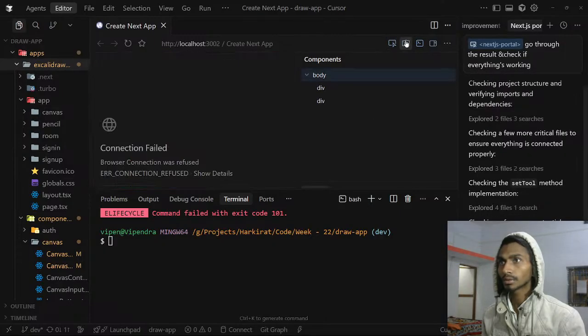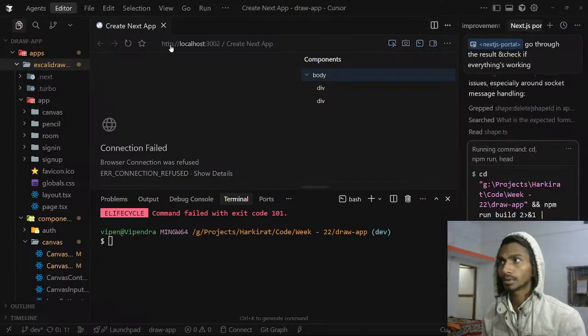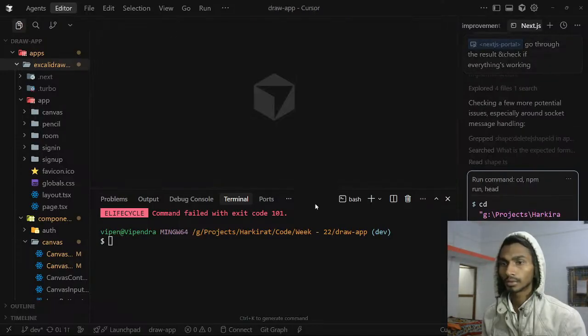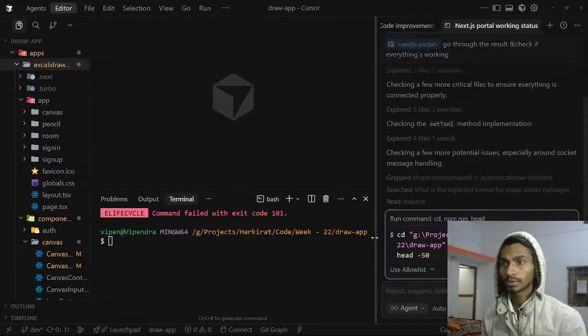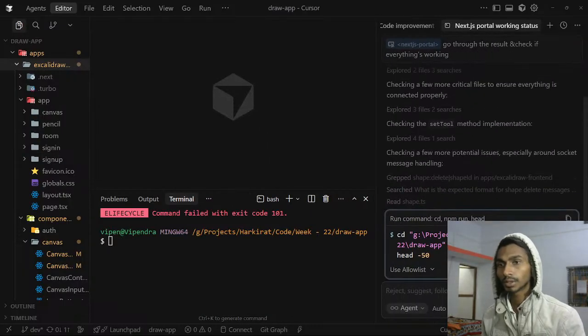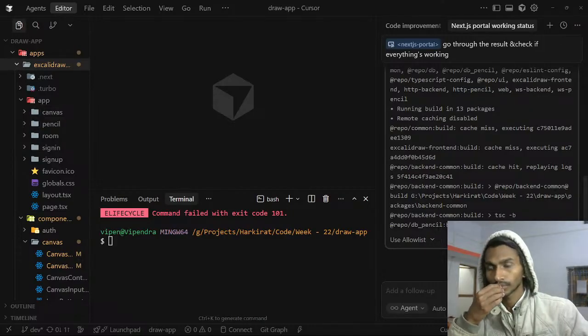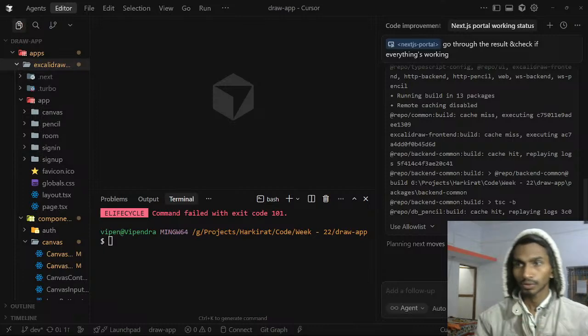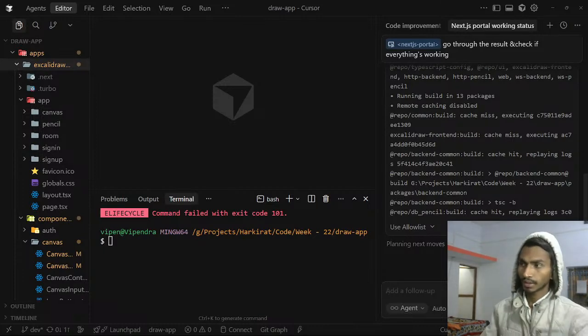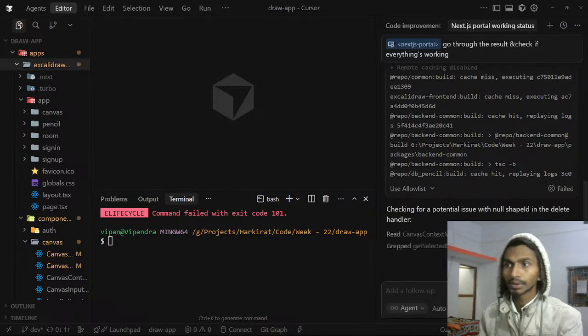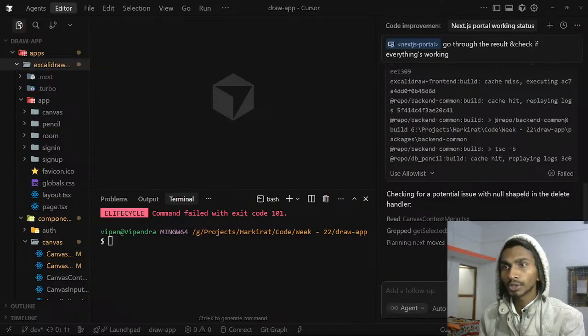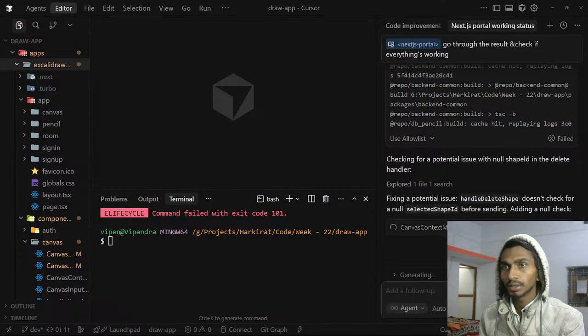I'm getting logs from the camera. What it is asking me to do is seed this project and then run npm run build. It's okay, do it, because though it has made the changes, there could be a lot of errors. It's checking for potential issues with the null shape ID in the delete.